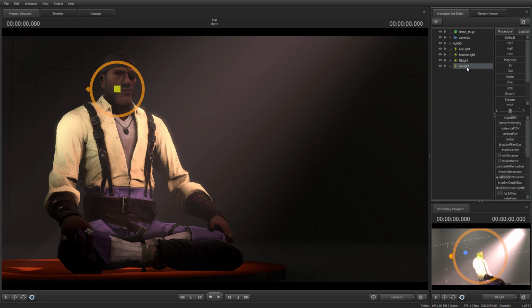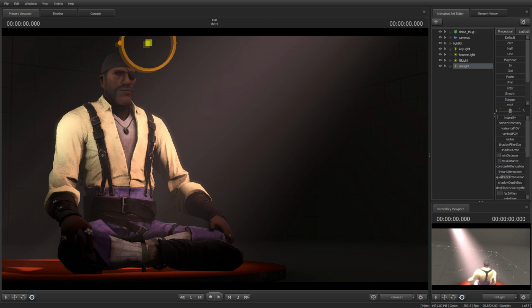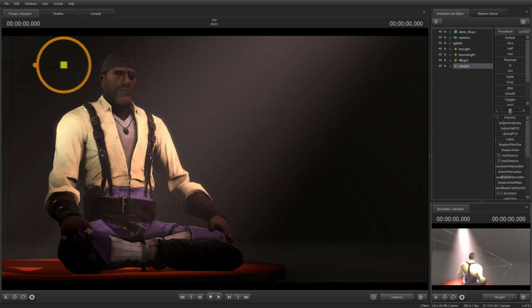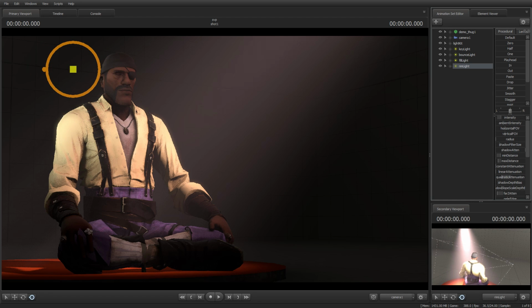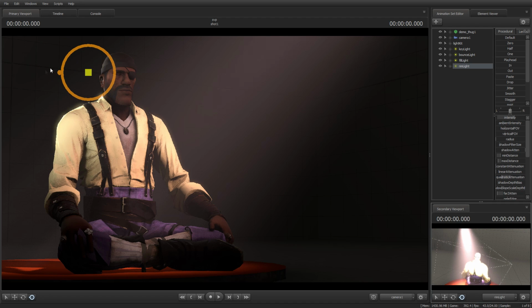And for the rim light, again, you can do the same thing. There we go. Let me see, I'll just put it a little bit to the right here, somewhere like this. And increase the intensity. So it gives that smooth, good-looking outline that separates the character from its background, if you get the point.